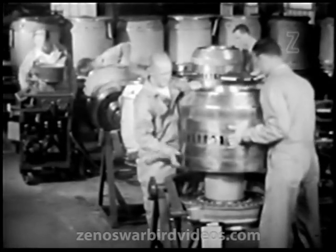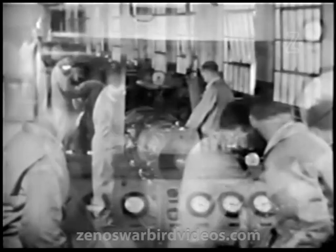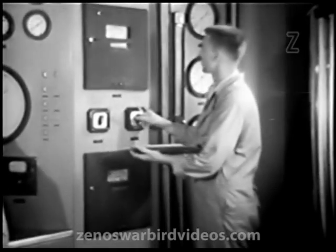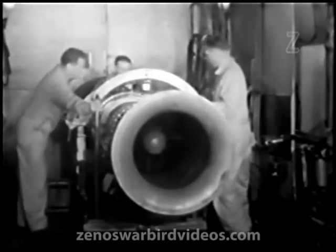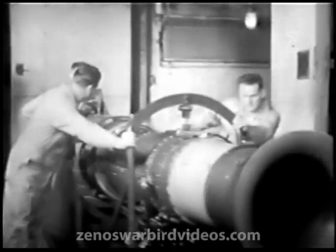The combustion liner, with its openings of varying sizes to admit air at proper locations for combustion and mixing, is assembled on the fuel manifold section. Here at the production test center, men and machines examine and record every possible reaction of the engine for final judgment as to whether the standard Westinghouse elements of simplicity in design, quality manufacture, and precision control have been blended into a perfectly functioning unit. Finally the test is finished, and another J-34 has proved itself in every respect. It has been conclusively proved that with no oscillating or reciprocating parts, the J-34 is the most powerful engine in the world for its diameter, and one well matched to the Banshee's sleekness.